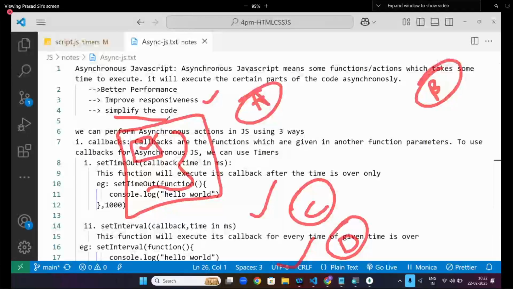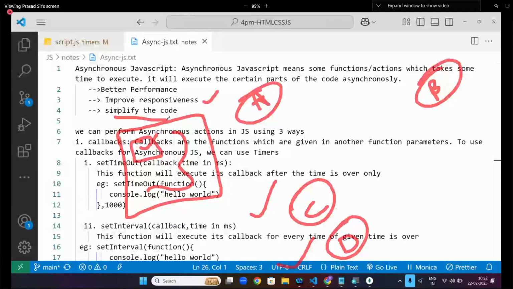JavaScript is a synchronous, single-threaded programming language. Synchronous and single-threaded means JavaScript always works line by line, and it can do only one task at a time. But imagine certain tasks are taking time.